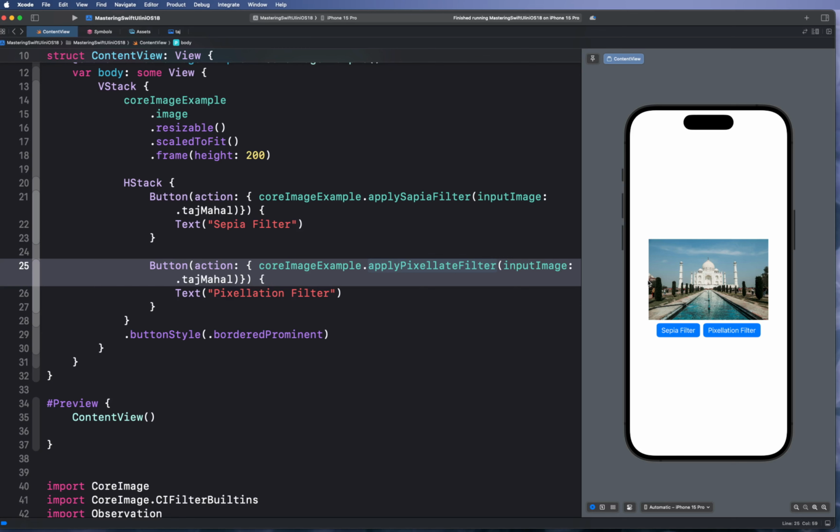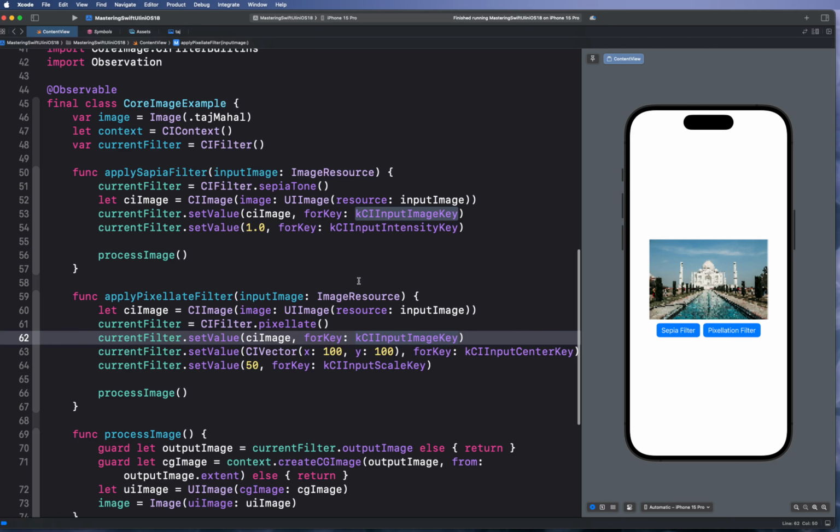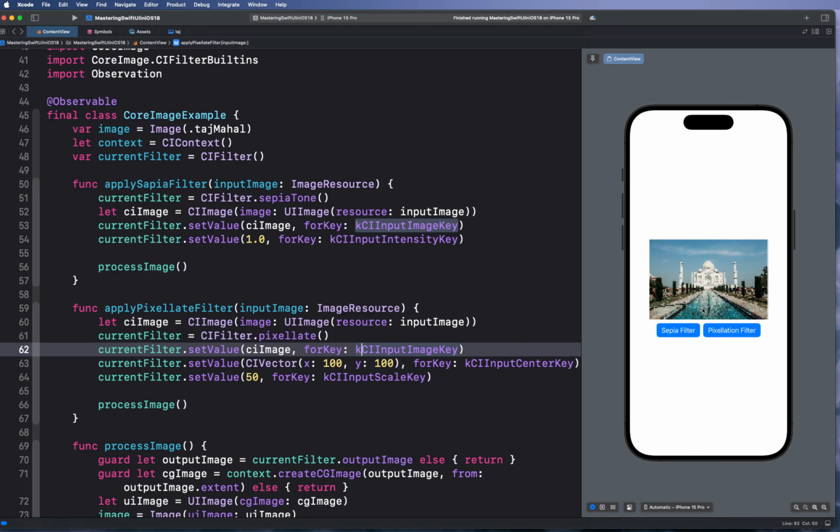Okay, so we're gonna set it to 50, and let's go ahead and apply pixelation. There we go. So now you can see the pixelation effect a little bit more clearly, where your image is now pixelated.